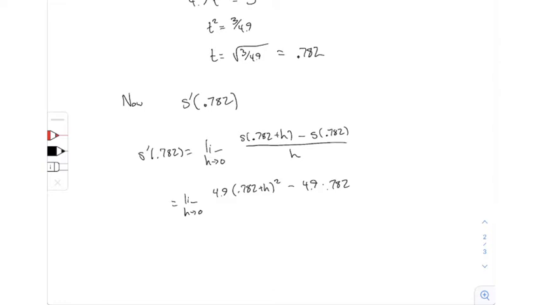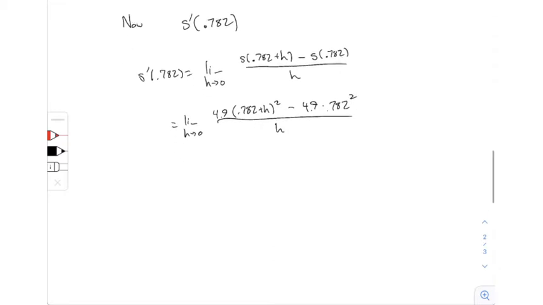What? Squared, right? All of this divided by h. I hope you remember to write the over h every time, too. Some people don't even want to do that. They just keep rewriting little bits and pieces and then try and piece it all together at the end. You can do that if you want, but in my opinion, it's a lot easier if you just write it out clearly to begin with.